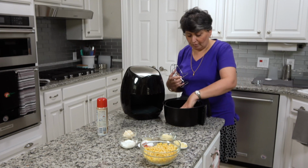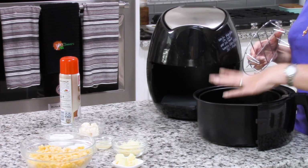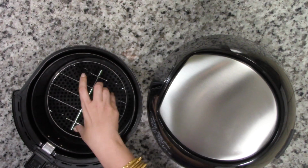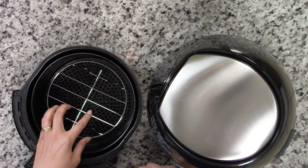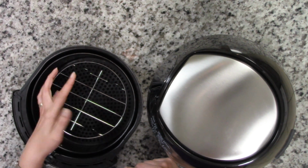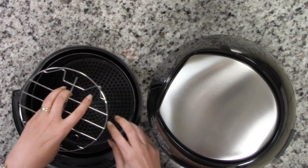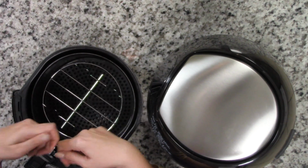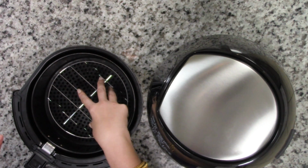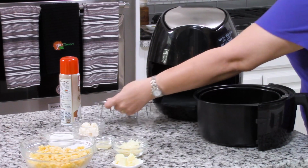A lot of times what you might do is put a layer of, I'm making this up, chicken wings in there. You might put a rack and then another layer of chicken wings. Now, the issue with this is that the ones at the bottom might cook a little bit faster. So somewhere in the middle of cooking, you're going to have to take this out, switch them around, or you may just have to toss it a little bit. But it's not a bad way to get more food cooked in. So let me show you the dimensions.